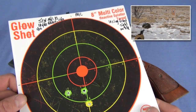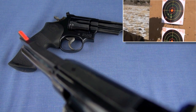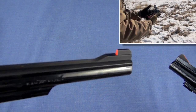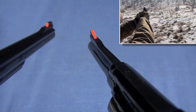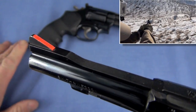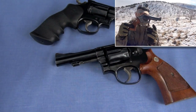So this is 10 yards standing with a Model 15. This one right here, PMC. I was losing the front sight on the black, and that's why on both of these I modded them. This has a Bauman quick draw front sight on it, the Model 15, and this is a Partridge sight, which I actually prefer for what I do with these guns, on the Model 19. And you can see on both of them, as I've talked about in a bazillion reviews, I just put testers paint, first white and then fluorescent orange. Wears good and it's real cheap. I like it. About three coats of white, let them dry probably overnight, and then about three coats of orange, good to go. And then you won't have this problem losing the front sight.